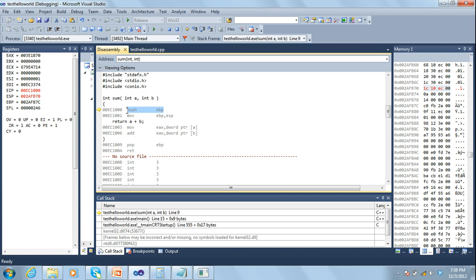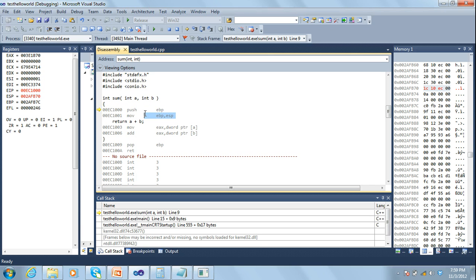This is done mainly for two purposes. One is to easily access the parameters passed, the stack arguments or the local variables. Another big advantage of EBP is debugging. When you debug, it's very easy to figure out what are the variables on the stack and what are the arguments passed on the stack using the EBP. It is not mandatory that you save EBP always, but it is always good to have EBP saved on the stack. Certain calling conventions, like the x64 calling convention, fast calling convention, don't save EBP on the stack.